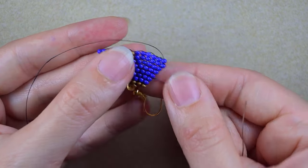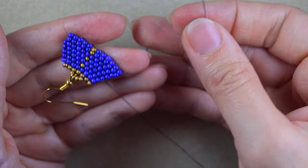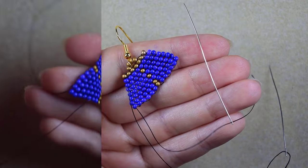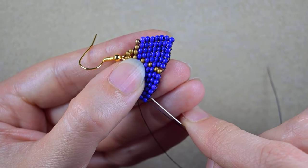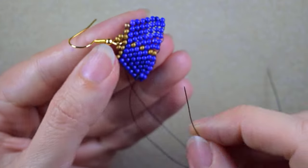Okay, now I have this. And now, guys, what I want to do is off camera to put a needle on this tail thread here that I have. Okay, and I put my needle here. Now, what I want to do is go through some beads in this direction.